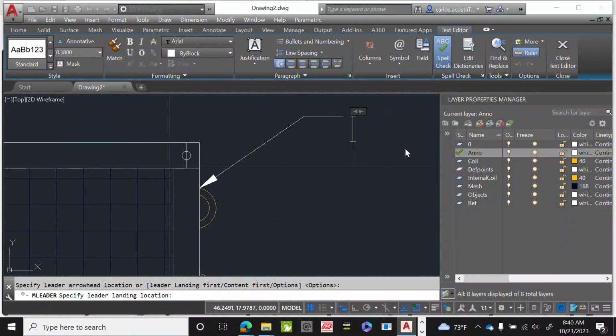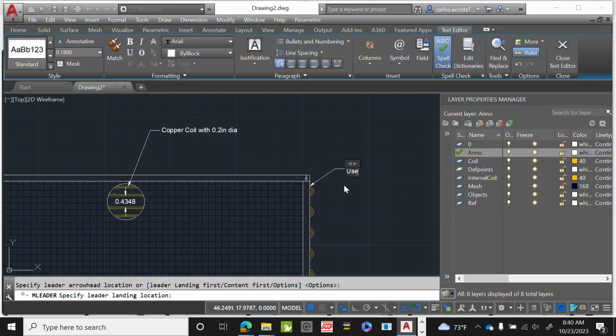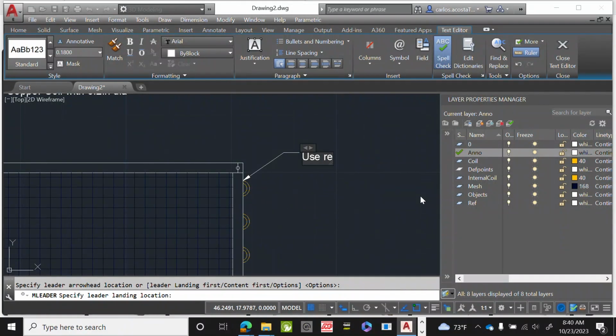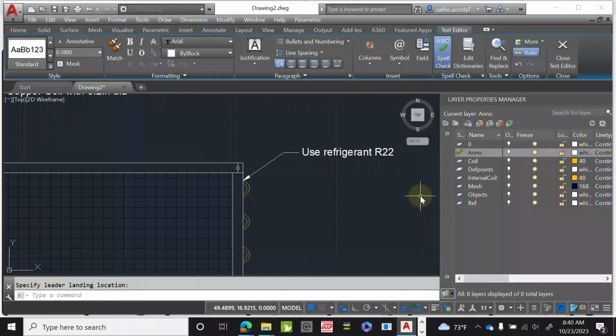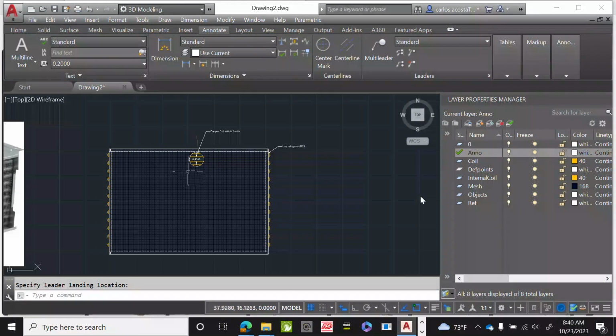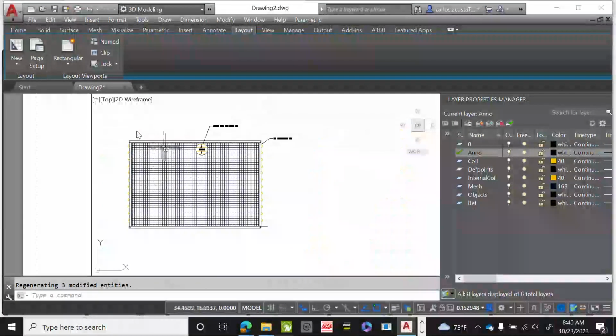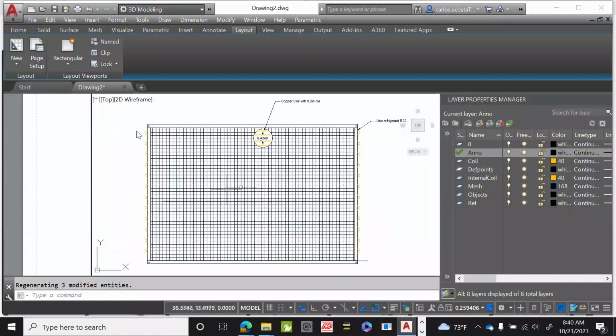So you can say use refrigerant R22. All right, things like that. Okay, so let's create this part in your model that you're going to create.